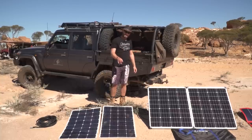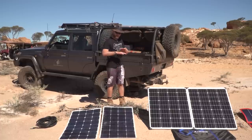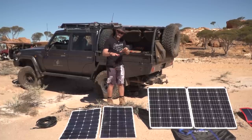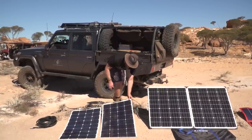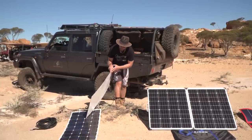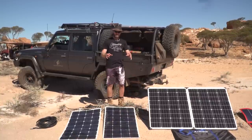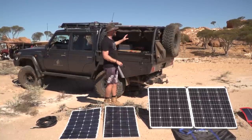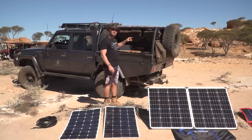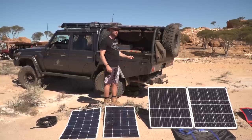Now the difference between these two: if I was to mount one of those onto a flat surface, which they need to go on because they're flexible, there's no way the heat can escape from here. And heat is a current killer. It'll reduce the efficiency of your panel. In actual fact, if I poured a cup of water on my panel up here, I should see more amps, more power, more juice, more current coming out of it.